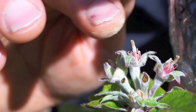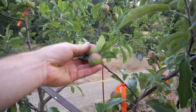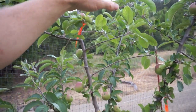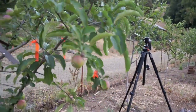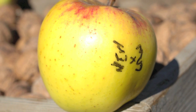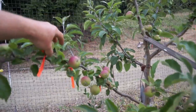Here are the fruits that we pollinated in the pollination segment video. One of the flowers I accidentally cut in half, and that's the only one that failed out of all the different ones we pollinated in that video. When these get just a little bit bigger, I'll write the name of the cross on it so I know exactly what the cross is in case the apple ever falls off, and then put on a piece of nylon stocking or a paper bag to protect the fruit from birds.